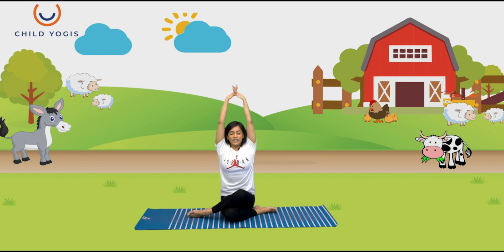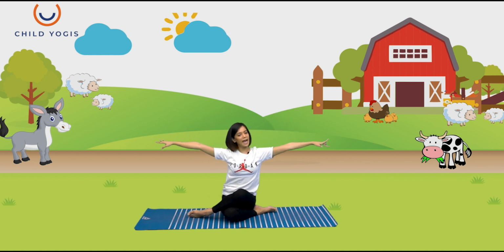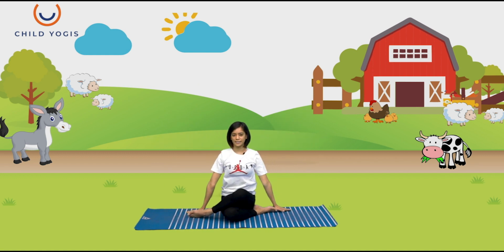Now interlace your fingers and flip your palms towards the ceiling, and keep stretching and reaching out towards the ceiling, staying there for 10, 9, 8, 7, 6, 5, 4, 3. Keep reaching out. 2, 1. From there, even more reaching out, and release your fingers. Keep reaching out towards the left side and the right side, and relax.